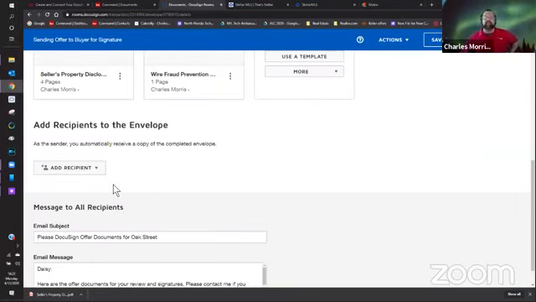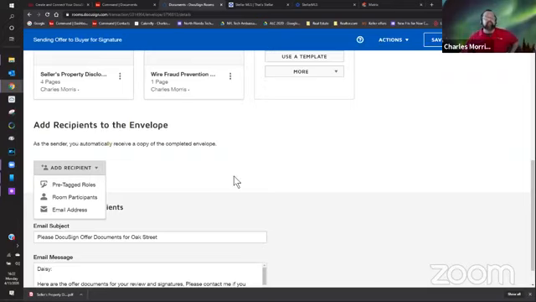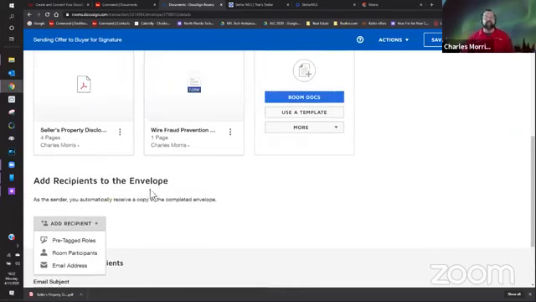I still have to manually drag the fields over for signatures or initials. If there were no forms in the envelope, these are the only two options you have. Between the two, I would go with room participants. Being that we have at least one form in the envelope, we have the option of pre-tagged roles.